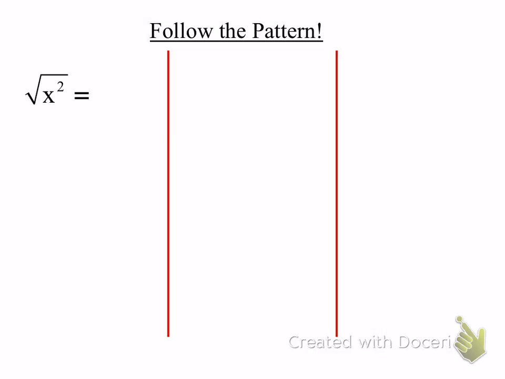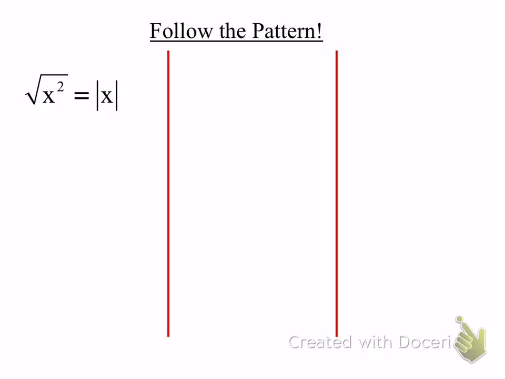All right. So now we said this. We said the square root of x squared is equal to what? The absolute value of x. Say the absolute value of x. Absolute value of x. Okay? Because this way, if it's positive or negative, it will be handled. Okay? You should be writing this down.